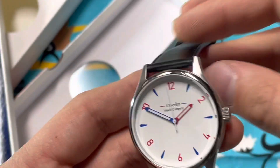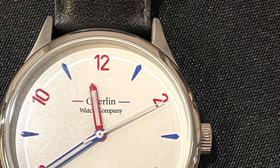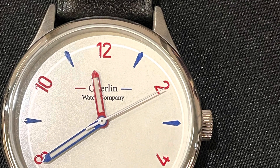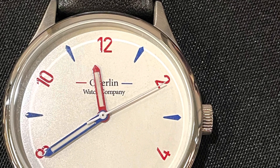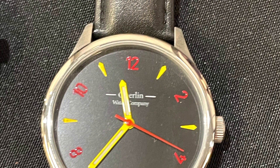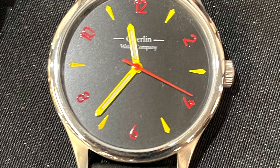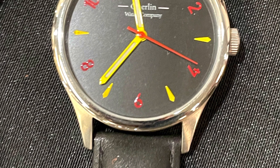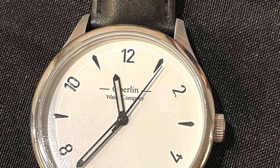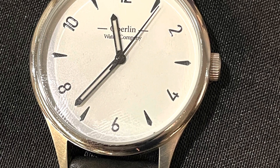The Oberlin Watch Company has an interesting origin. The founder James made a watch for a friend who had the misfortune of buying a watch from Daniel Wellington, and decided he needed to get his buddy a proper watch. He had some made in his school colors — the black, yellow, and red from Oberlin College — plus his high school colors of red, white, and blue, and a plain black and white 'vanilla.' To his surprise, people just started buying them. Under $97 is the price — a fantastic deal. It's a good watch, so go check it out and buy one.